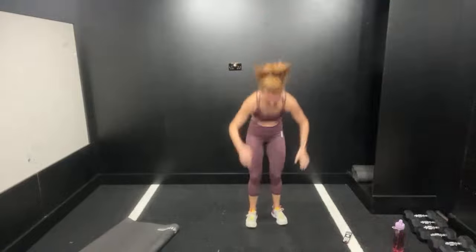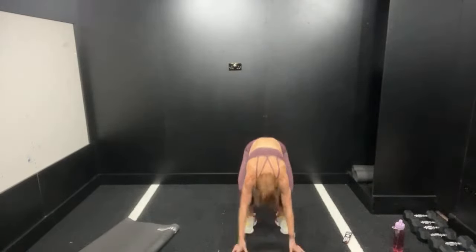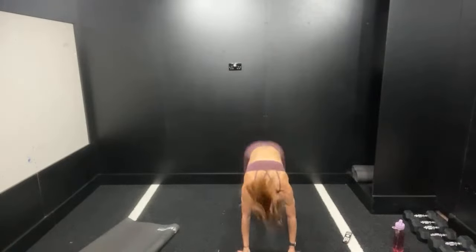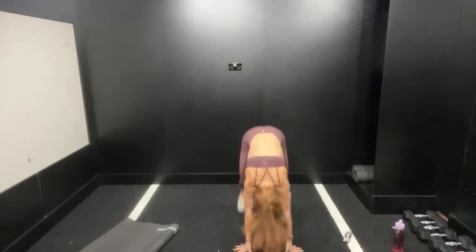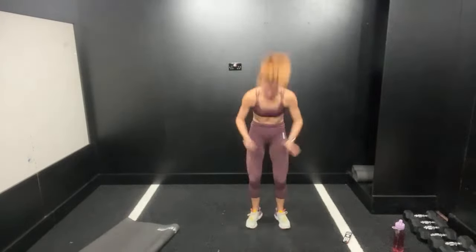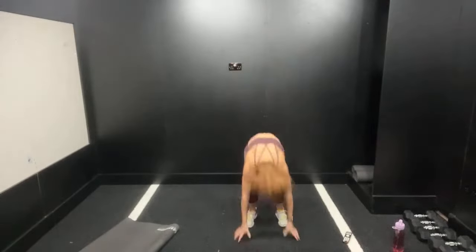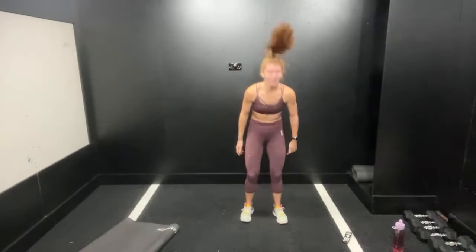Come on. Keep it going. Then 10 tucks, low impact. If you can't tuck, 10 squats, okay? Here.